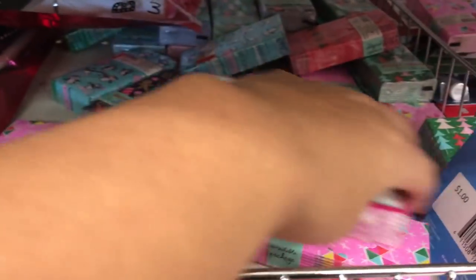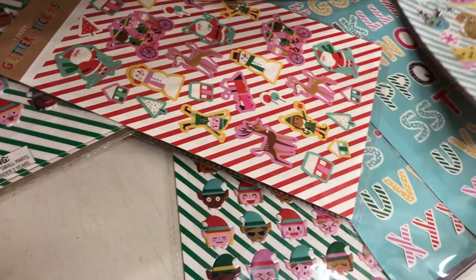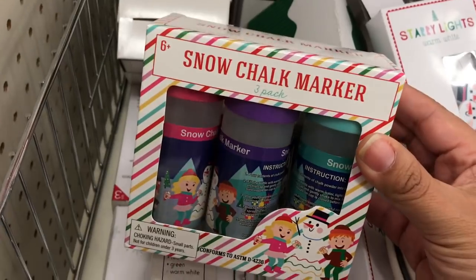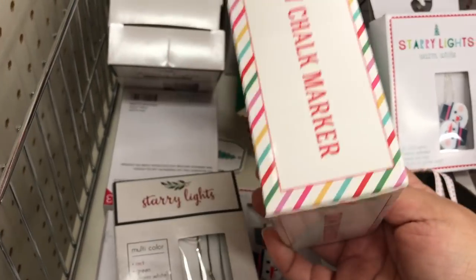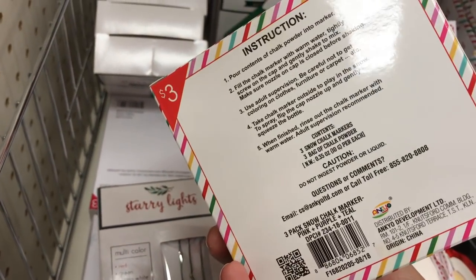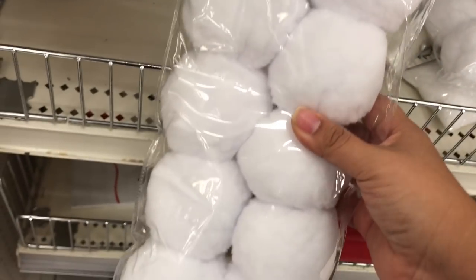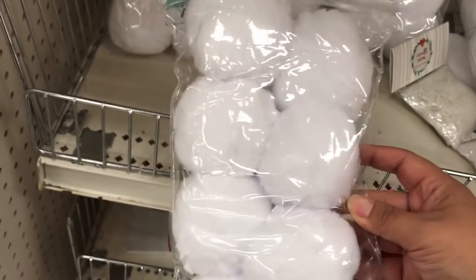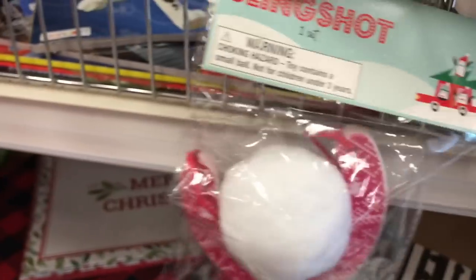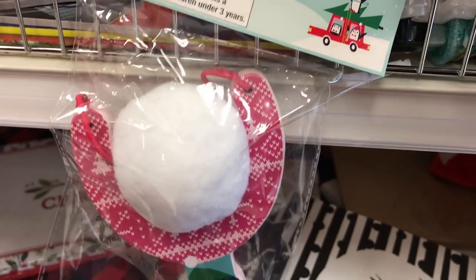They also had some Christmas trees too, and here's a little peek at the holiday stickers that they have. I didn't see too many of them, which makes me think there could be more coming. I was a little amused at this snow chalk marker kit because we don't really get snow in San Diego. However, if you have snow by you, you might want to think about getting this. It's $3 and you can color your snow. These were a repeat from last year — they are some fun snowballs, basically giant pom-poms, and you can throw them around as snowballs. They're $3 each. They even have some slingshots so you can have a little snowball fight in your home.